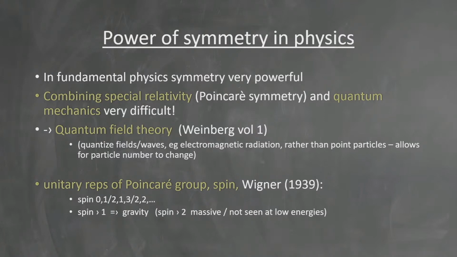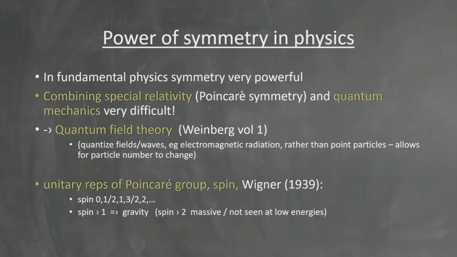And then every particle has to be a unitary representation in quantum mechanics. So you need a unitary representation of the Poincare group. And this can be classified. That's then a purely mathematical problem, if you like. And you can classify the representations, and they're classified by spin. And then you've gradually reduced what physics can look like. And then also you can't have higher spins for various reasons, and if you don't want gravity, you have to have spin less than 1.